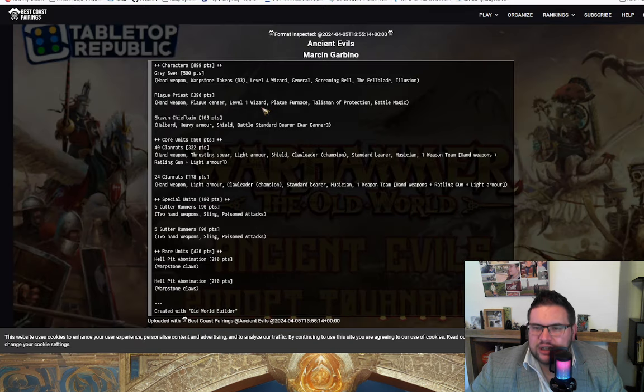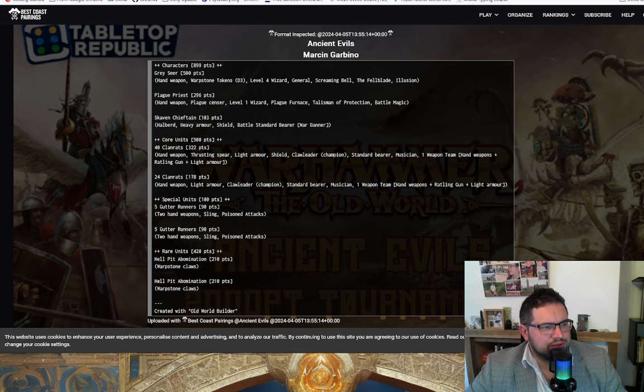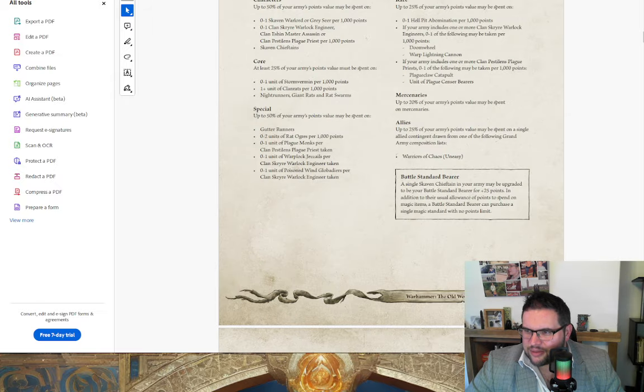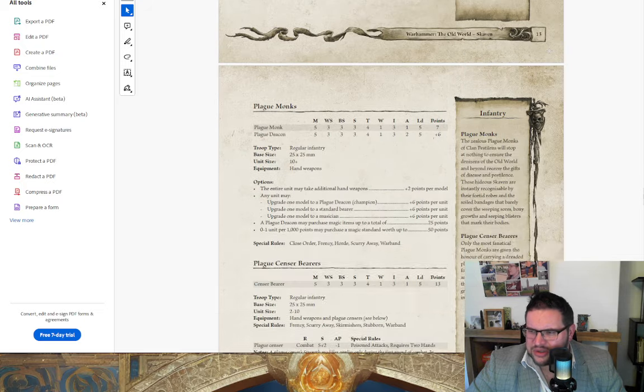And then we've got this Skaven list. So it's got Grey Seer, Screaming Bell with the Fell Blade, and there we go. Ladies and gentlemen, let me introduce you to the Fell Blade. It is the nastiest weapon in all of Warhammer. Hands down. Like, go away. I don't care what's new.